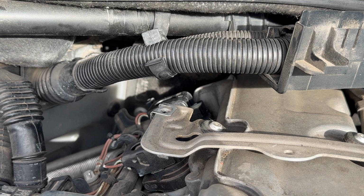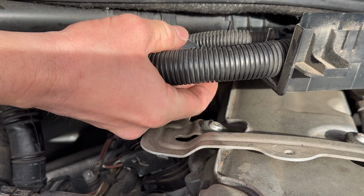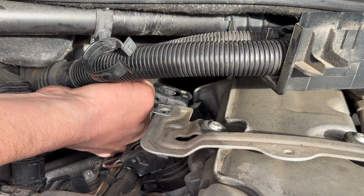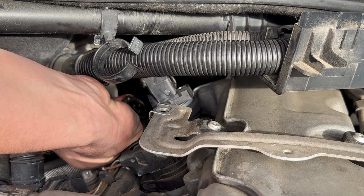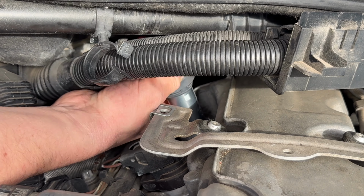And the number 6 coil is definitely going to be the most challenging, but you're going to want to unclip this little wire harness, kind of move the clip out of the way. And then just like cylinder 2 that we removed, it's basically the same thing. Once you get it out to here, go ahead and close the lid on it.